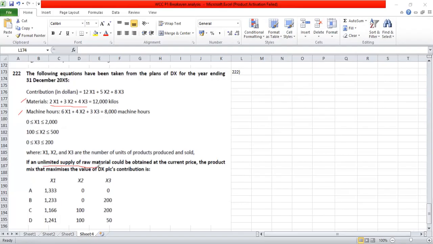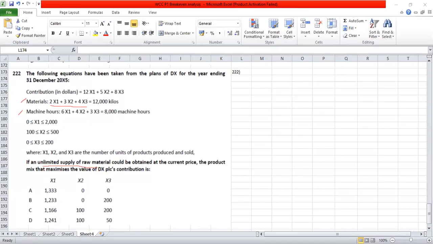Then what about the other one, machine hours? There is no such mention that machine hours can also be used for an unlimited number of hours. That is not the case. So between these two, if material is abundantly available, there is no restriction. Machine hours is the only constraint. So what we have to find out is the contribution per unit of the limiting resource.